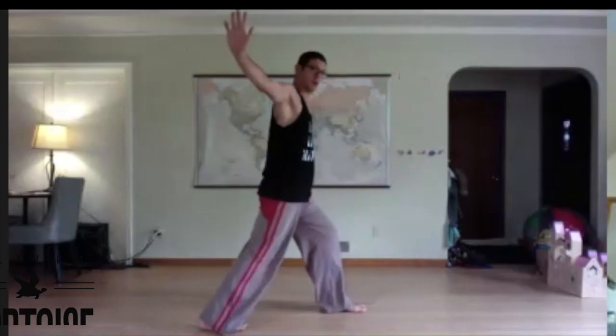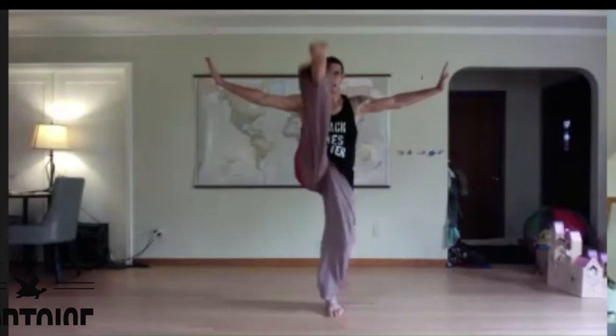Hands pressing to the side, like you're holding two sides of the wall, stopping them from crushing in. One leg back, one leg forward. Drawing from the belly, and as you exhale, push into the ground with the leg in front, raise the heel, the leg is back.